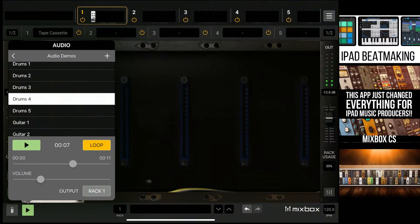Echo Opera says, really looking forward to some custom rack presets for your fans. All right, when I get up and running with it, I'll definitely be coming up with some rack presets. I'm gonna figure something out. I'm gonna come up with some trap presets. I think that'll really set this off. ikmultimedia says, at this time, we don't have news on this and other apps working with M1. We do have MixBox on Mac OS already running.